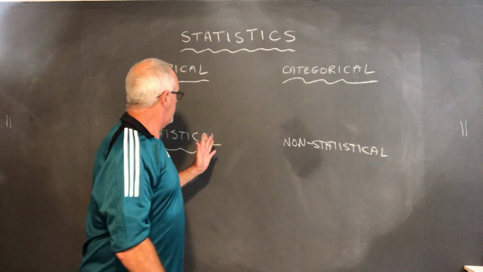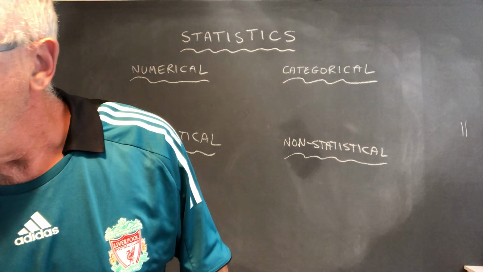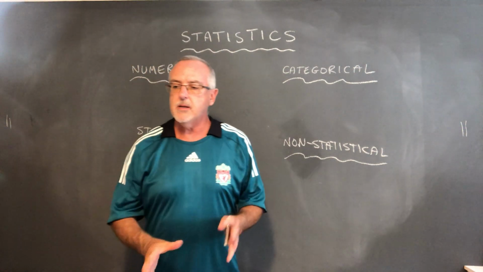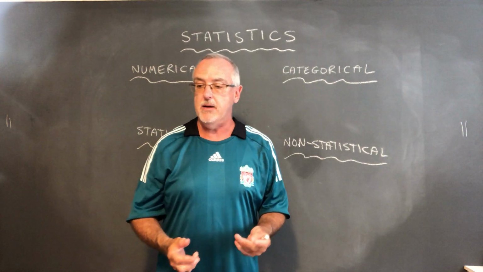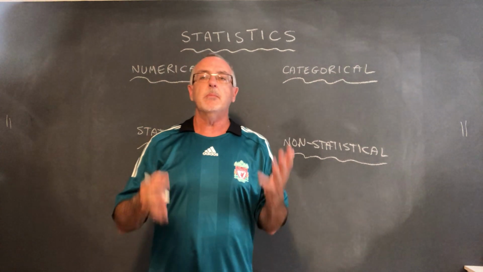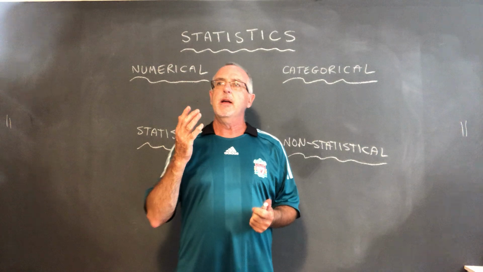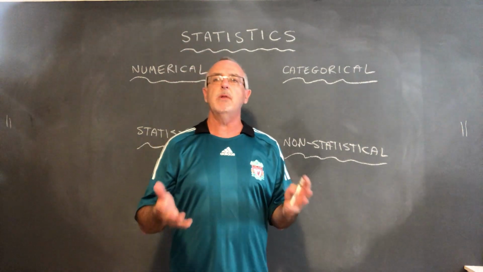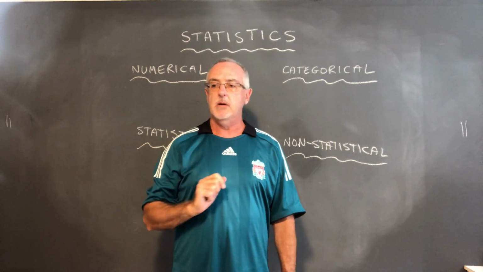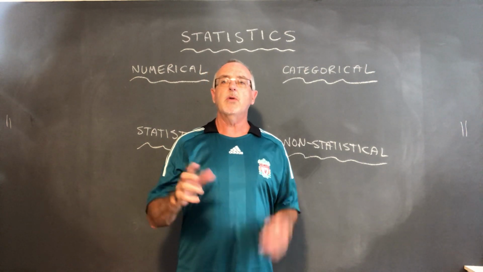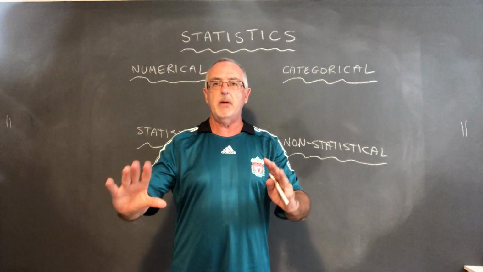Okay, so we have statistical data and non-statistical. Statistical questions can be answered by using data. And the data has to be able to vary. So let's look at some of the examples we already talked about. The idea of doing a survey where we ask a bunch of students how many pets they have. If you ask me how many pets I have, there's just one answer. I have one. Her name is Mocha. So that is not statistical. That's non-statistical because it's not going to vary. I have one pet. It's not going to change.